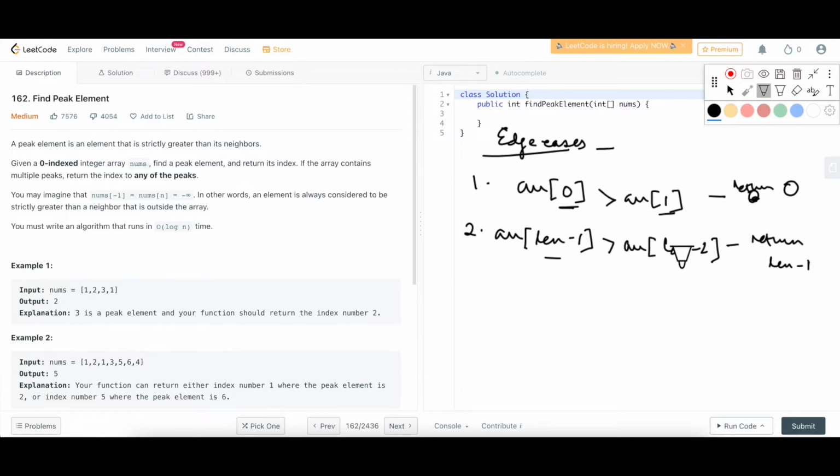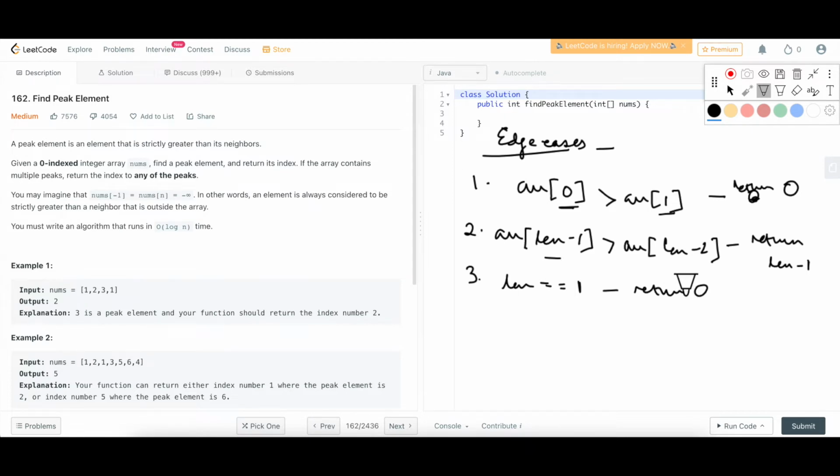Why do we have the luxury of returning the peak element right away? Because we know this condition that it has to be strictly greater than the neighbors, and we can return any of the peaks. We have been told these two conditions. So that is why we are able to write these two edge cases at the beginning. Another thing could be if there is only one element. If there is only one element, obviously that element itself has to be the peak element. So if the length is equal to 1, you just return the first element itself. So these are the edge cases.